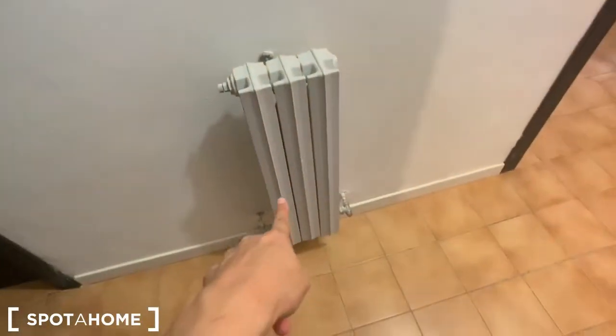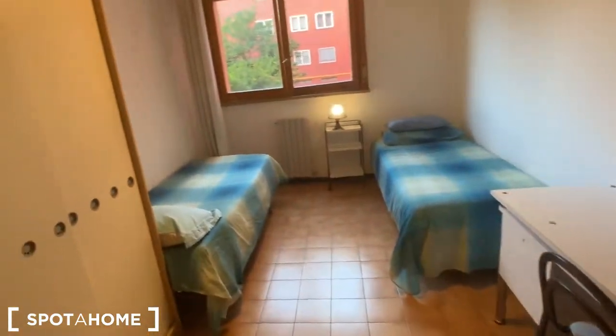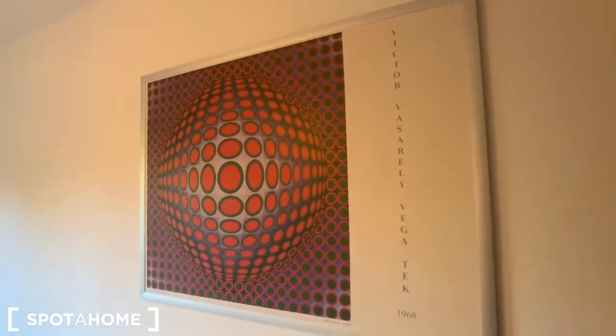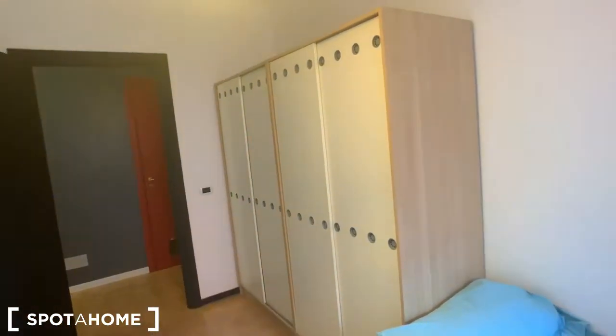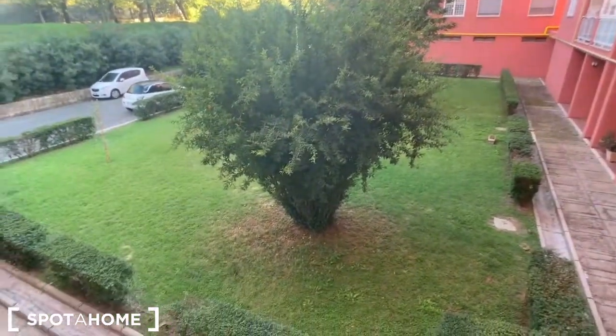There's a tiny heating center in the corridor as well, and this beautiful painting and this beautiful horse. So let's see bedroom four. Here we are — in here we have two single beds, a desk with a chair, and this print on the wall. We have this nightstand with a lamp and a heating center. In here we have this wardrobe — again I'm not going to show you what's inside because it's currently occupied. This lamp is really fancy as well, and the view from the window is again this other tiny park. Very calm.